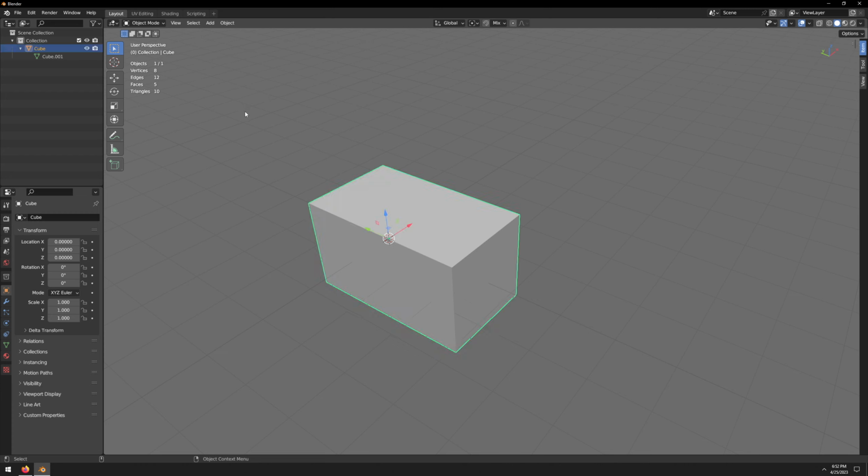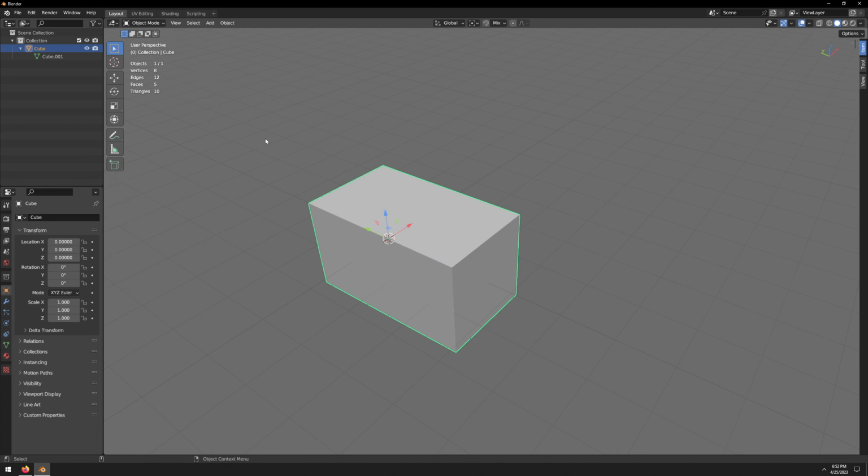Okay. Now, one thing. I already made a video about this, but I will show you here as well. You are right now in object mode. If I want to go into face mode, I have to press tab. You always switch from object mode to edit mode by pressing tab. That is really annoying and it's an extra hotkey. So now if I'm in edit mode, I go 1, 2 or 3, and you can see here 1, 2, 3 to go into vertex mode, edge mode or face mode.